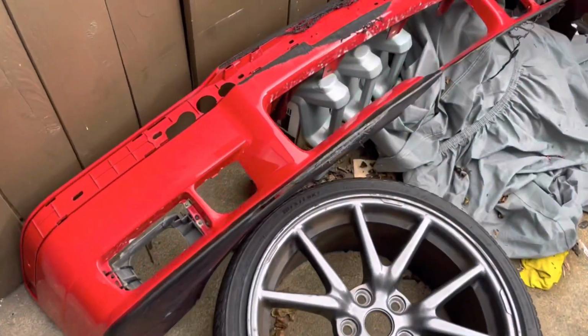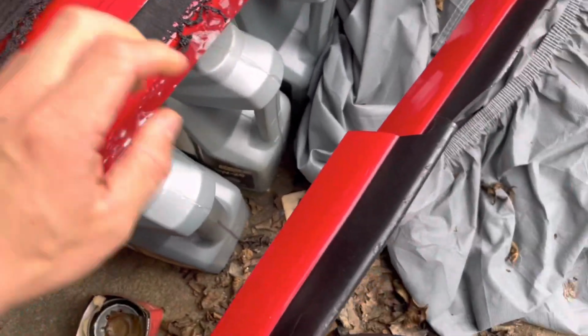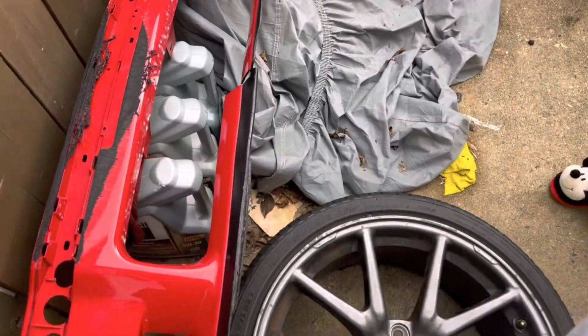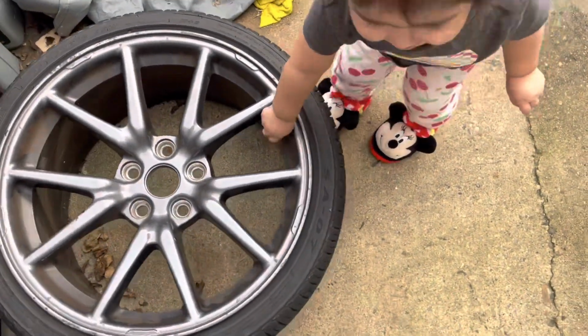So this is my messed up bumper right here. It's all gone, like all messed up now. Bad tire, need to get a tire too.